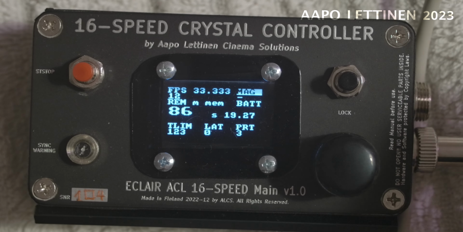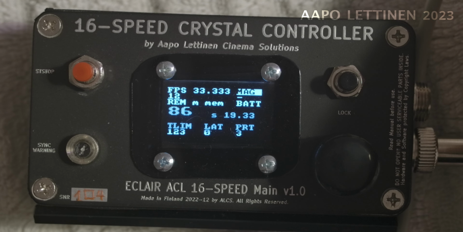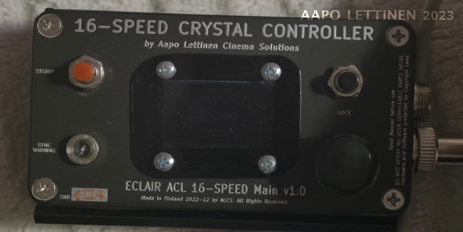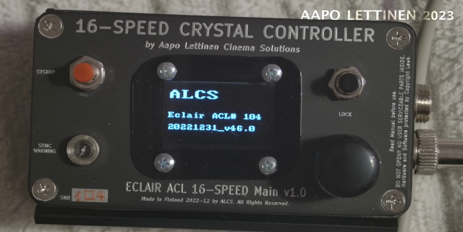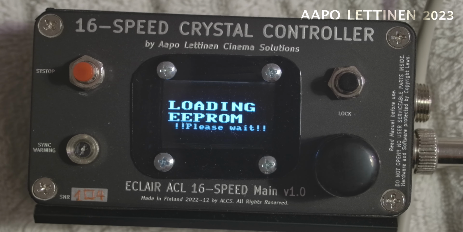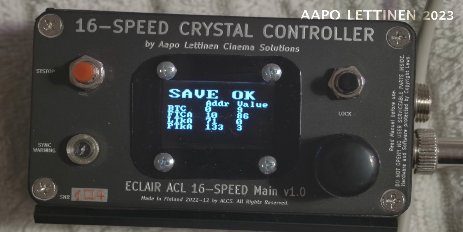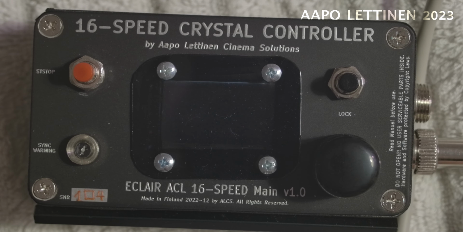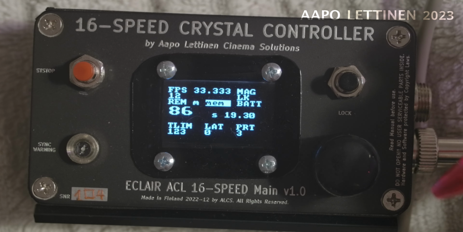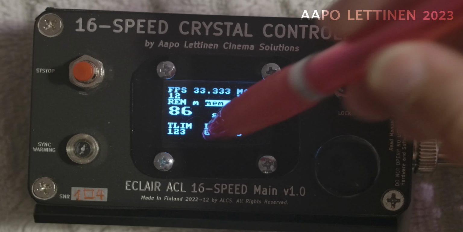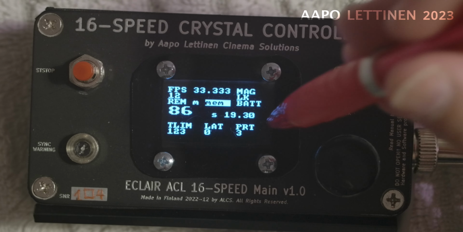I will power it down now so we can see that it's saved all to the memory. So just power off, power on again. And you can see it saved all the needed settings.